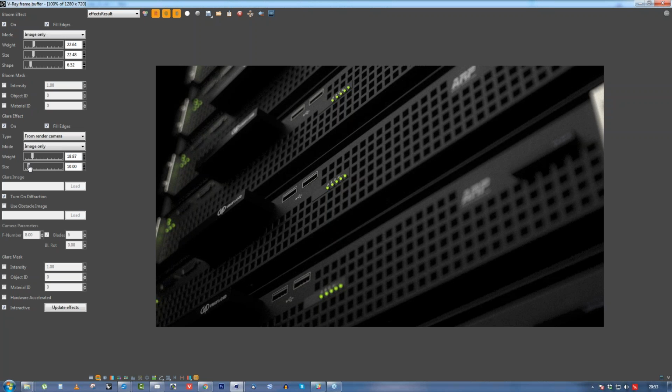They're very subtle because otherwise what happens is that you get an image that is just too much, and too much never looks realistic.